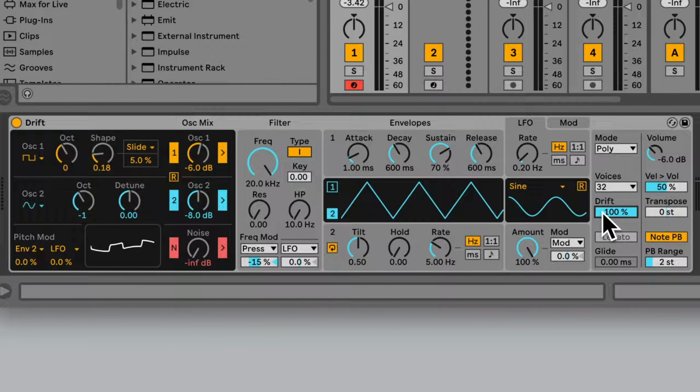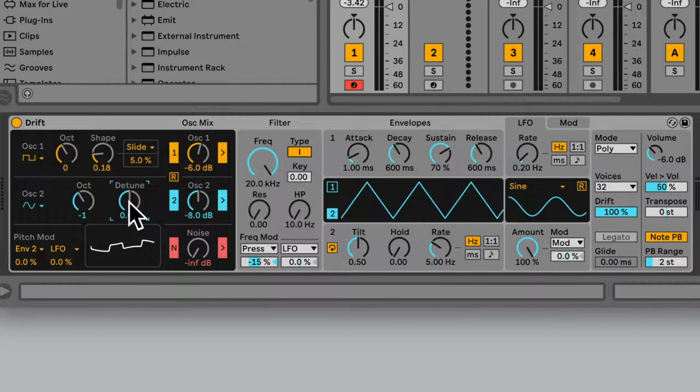Okay, so you can quickly hear how just changing the waveform, shape dial, and drift dial can quickly change the sound of this synth. Another thing to mention is that oscillator 2 has a detune dial, and oscillator 1 doesn't have this control. So with this detune dial, we can detune oscillator 2 up or down up to 7 semitones. So we can detune this subtly, or we can detune this all the way up or down 7 semitones or a fifth. Let me show you this now with some subtle detuning.